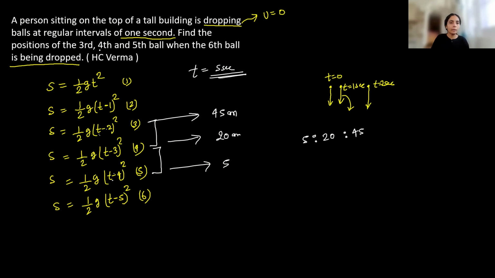डन है. अगर आपको थर्ड, फोर्थ एंड फिफ्थ, सो 45, 20 एंड 5 ऐसे रेशियो लेना होगा, राइट? Because find the position of third, fourth and fifth ball when the sixth ball is being dropped. रेशियो लेना ही नहीं है, हमें सिंपली पोजीशन बतानी है. सो दिस इज द पोजीशन. अगर आप रेशियो लेते हो तो तीनों का ही 45 is to 20 is to 5. 5 को कॉमन ले लो. सो दिस विल बिकम हाउ मच?